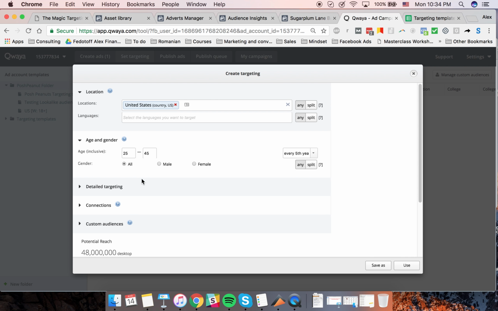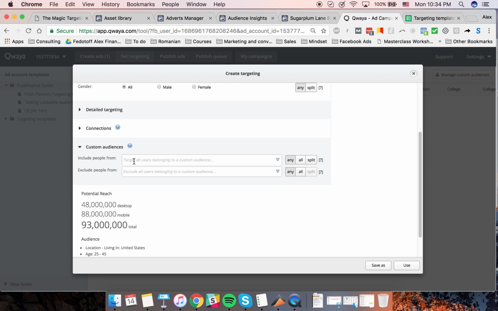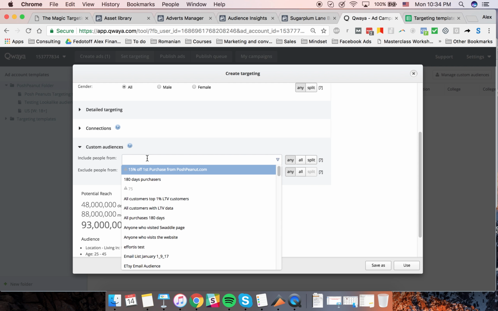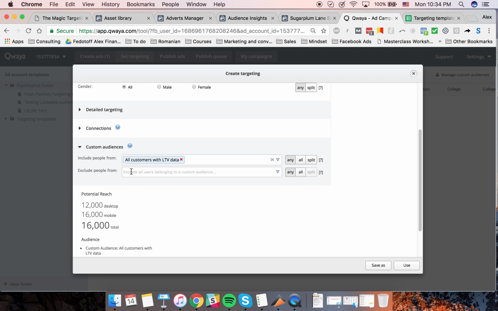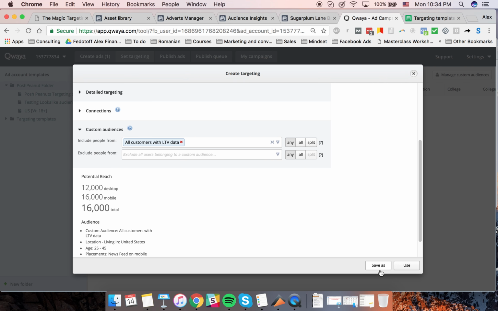So we'll now create the templates with our buyers and with our subscribers. So we have customers with LTV. So we can basically create the template here.